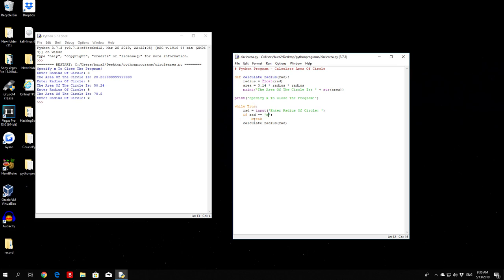If they did, then we will break out of the loop, closing the program. If they didn't, then we will go into the calculate_radius function, which will calculate the area itself. And right now you can call this function wherever you want in your program. You don't have to calculate this every time. You can just call this function on the specific value of a specified radius.